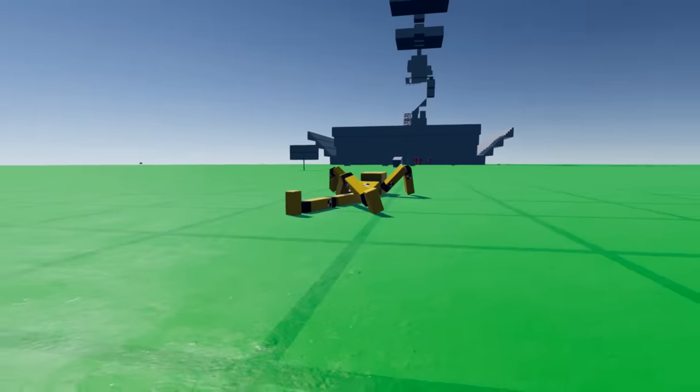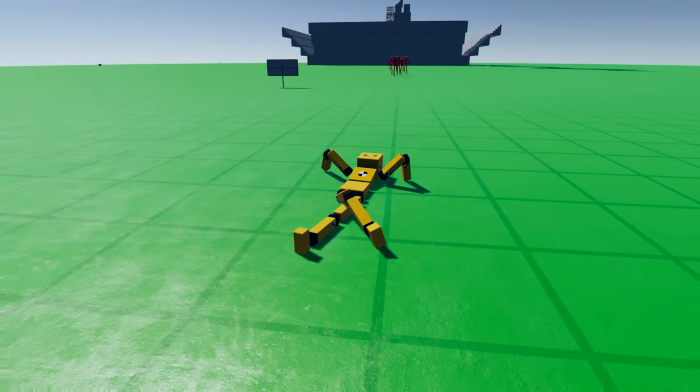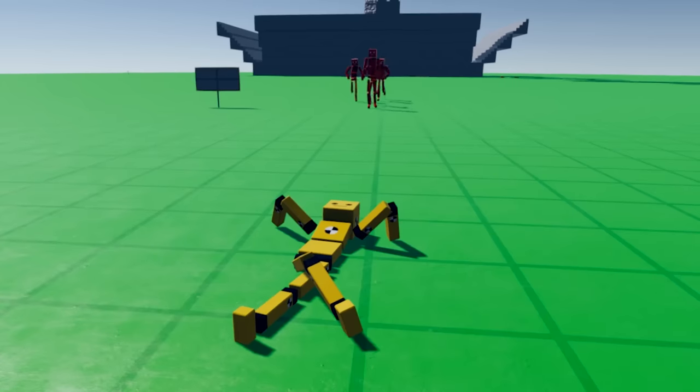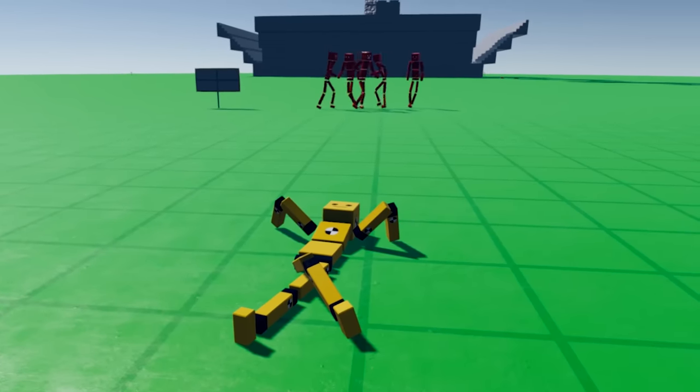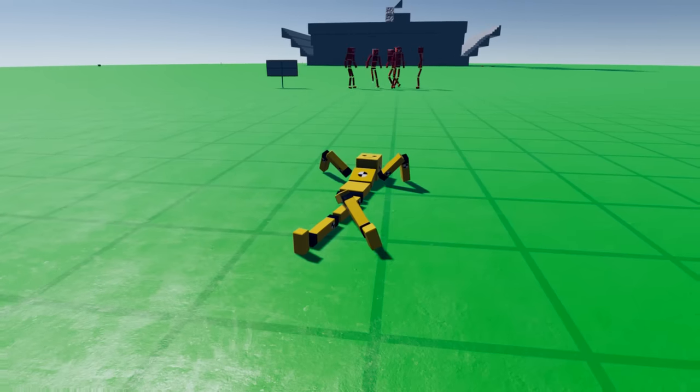Oh, we have some attackers coming. Hey, watch what happens when they get out here. Come on, buddies. Come give me a hug. Look at that. They stop. Oh, I thought they would actually ragdoll themselves once they got to that point. They just become stupid. That is awesome.